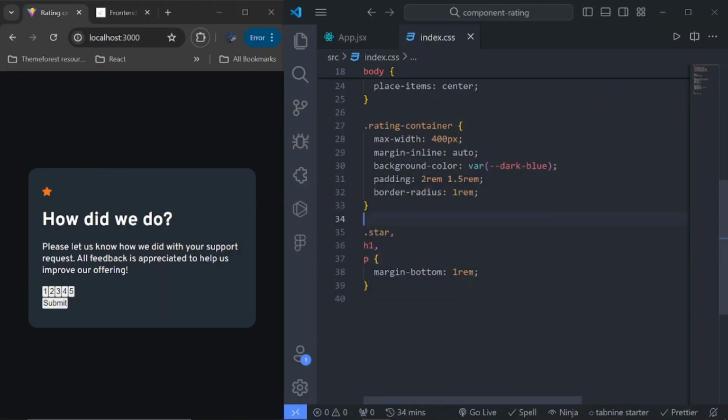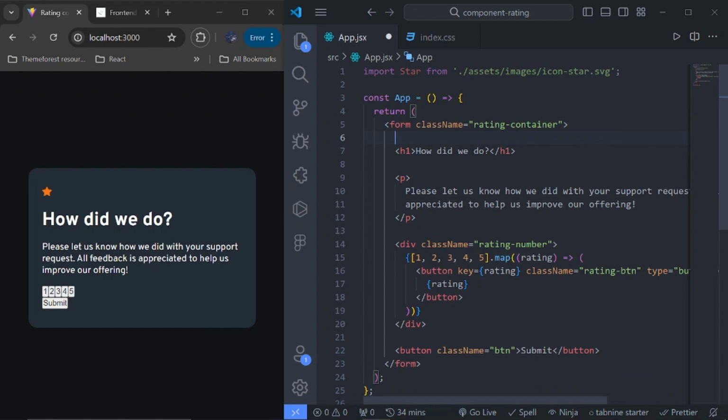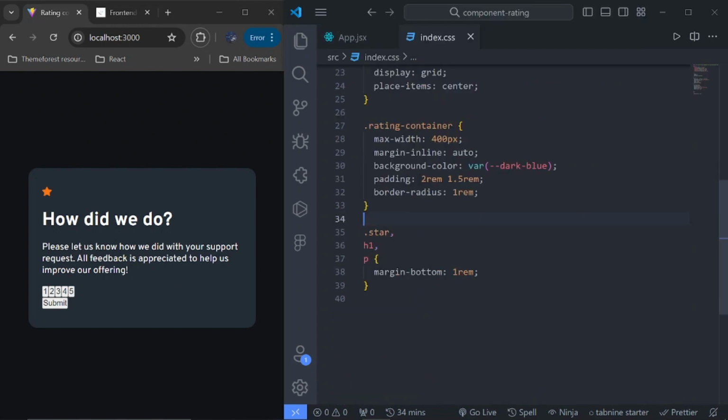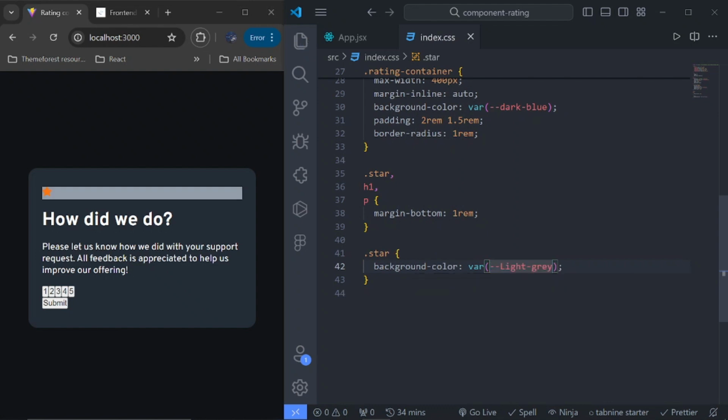So what we need to do right now is that we need to put this in a div, I think. Then we'll call this star. Then we no longer need this one. So now we can say the star should have a background color of light green now.